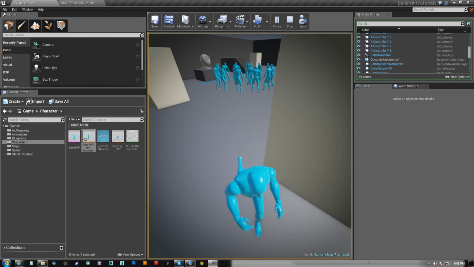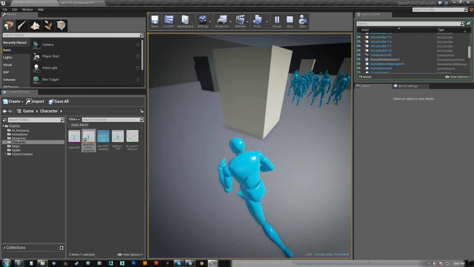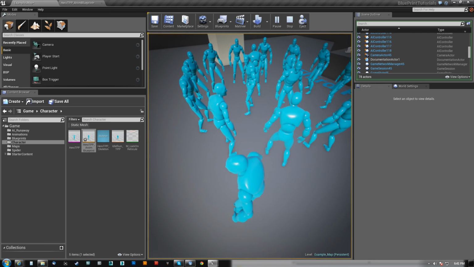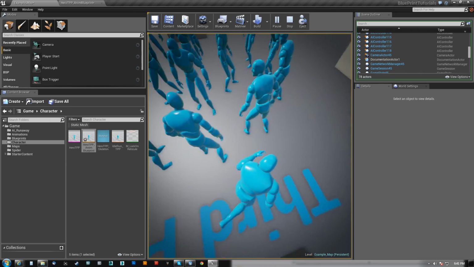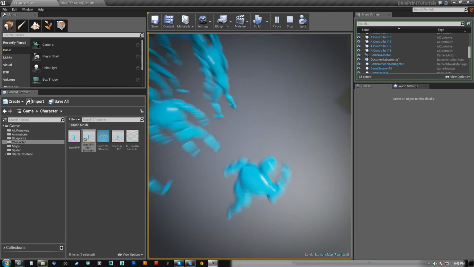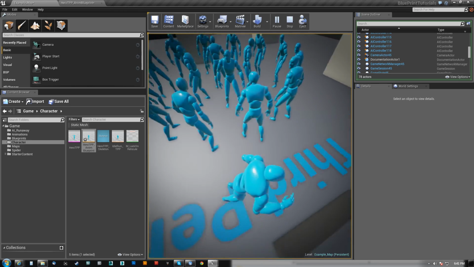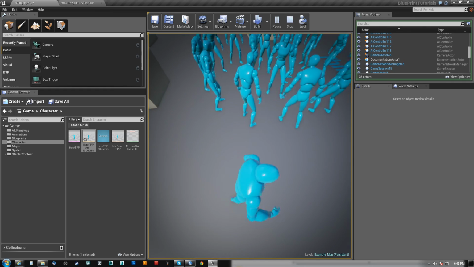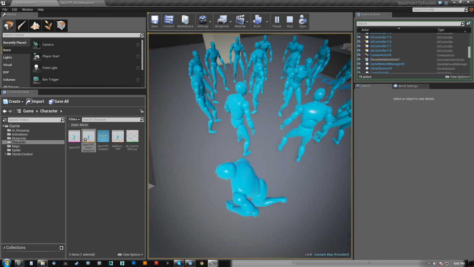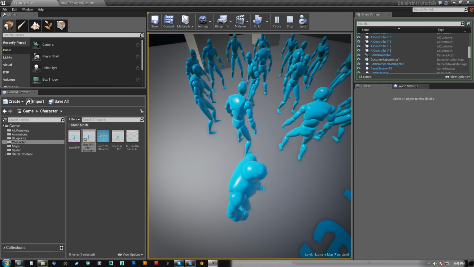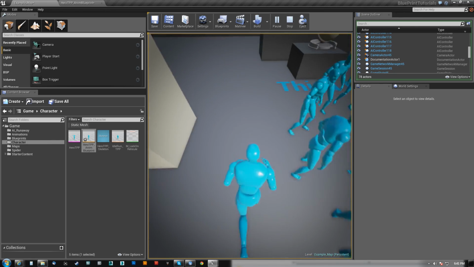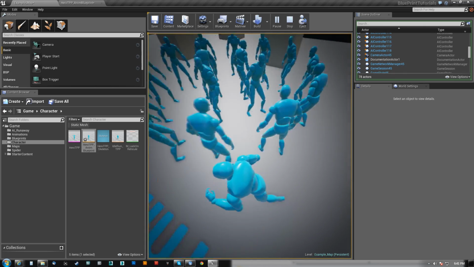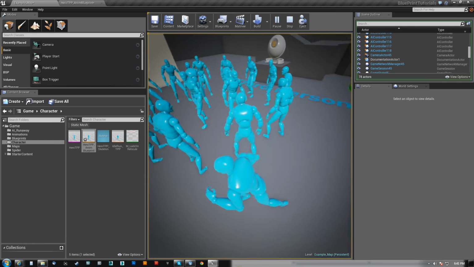Now the other thing to note is that right now, like I said, I don't have a distance check, so they're all still looking at me over here. So I would probably run a distance check first to drive that alpha to see if it's even bothering. And then also I'd probably put it in my function as well to say, hey, if I'm out of this range, then not only set my blend to 0, but don't even process the code, right? There's no point in processing the code if it's not blending in. That's what I would do. And in fact, if you did that, you wouldn't even need to worry about the alpha. You could have any branch check to determine what you're actually going to do.